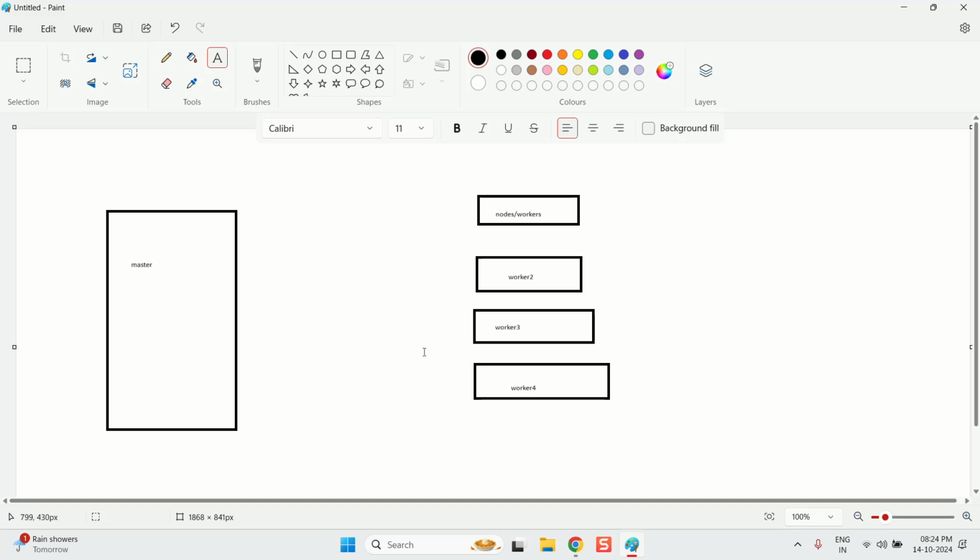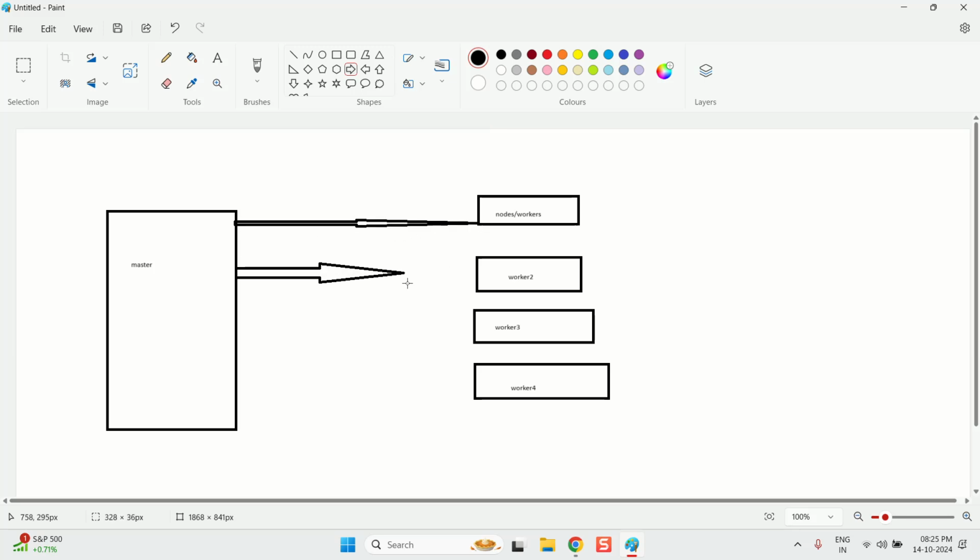Similarly, in Docker Swarm, we have manager. Manager, master, leader, all are the same here. That will control where to run, how many to run, because we give the commands in master only. In Docker Swarm also, we give the commands in manager, not in worker or node, because these nodes do not do anything. Everything will be done by master. So whatever the inputs, they go from here to master.